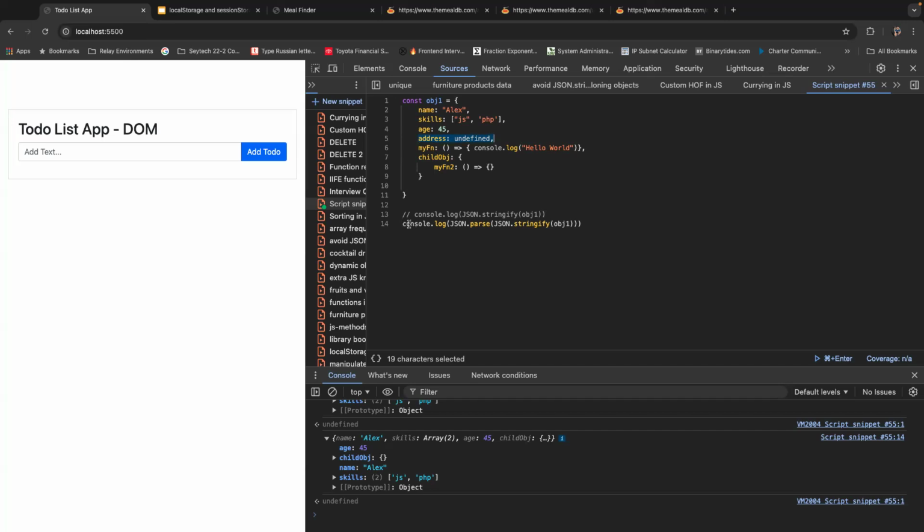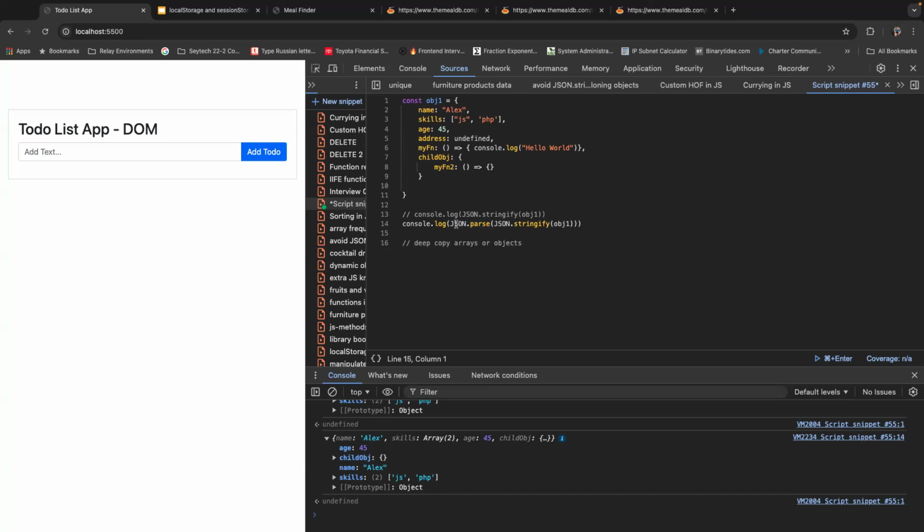For some instances, we can use JSON stringify and JSON parse to deep copy, right? Deep copy arrays or objects or an array of objects.